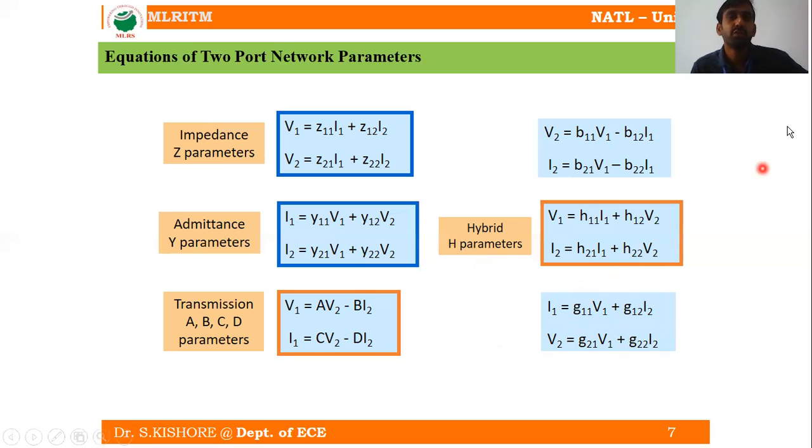Now we will look into each and every individual parameter in detail: how we came across these equations, how we are going to solve for the impedance parameters, and how we get the values for Y11 or Z11 or Z21. We are going to solve these equations for each and every individual parameter.